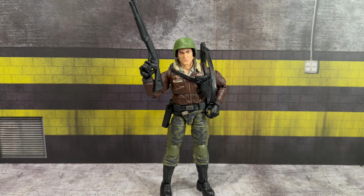As far as this General Hawk figure goes, I highly recommend it. I love it. There aren't any real complaints I have with it. If there's one thing I can pinpoint, I feel like I remember mine coming with a backpack. That would have been a little something that would have been nice to add, and you could maybe store his bigger weapons on the back. But other than that, I love this figure.